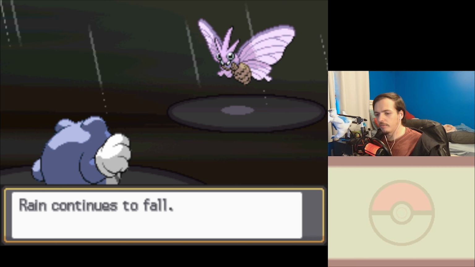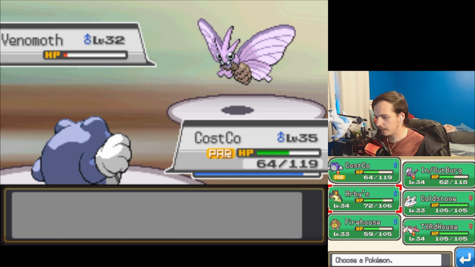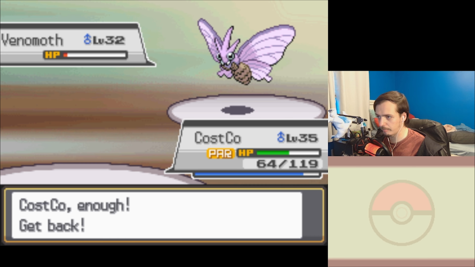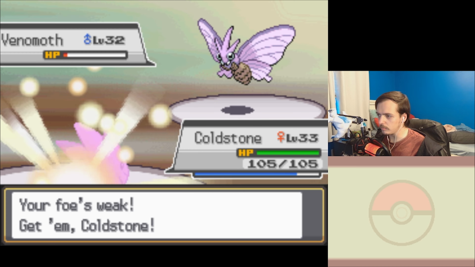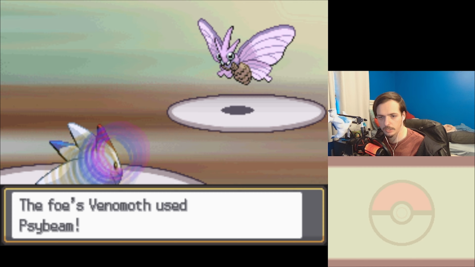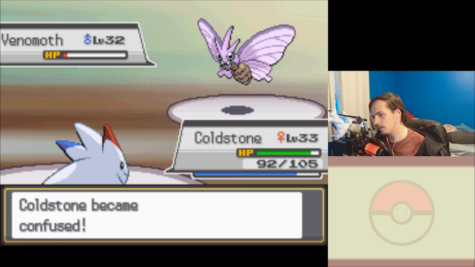I don't know if it knows a flying type move or not. I'm not going to risk it. We are paralyzed. We're just going to send in Cold Stone. It tanks pretty much anything Venomoth has. It's Psybeam. Okay, I'm glad I switched. That's unfortunate.